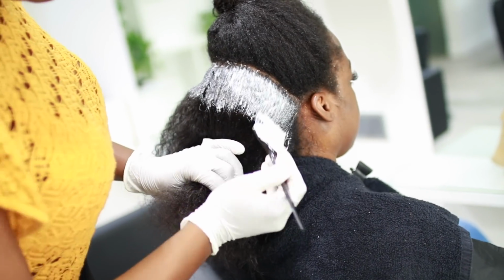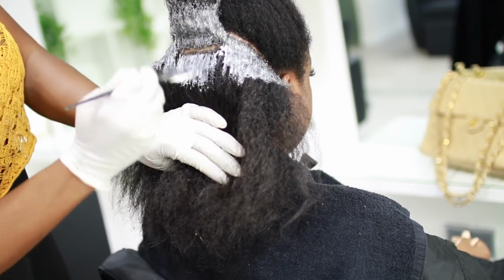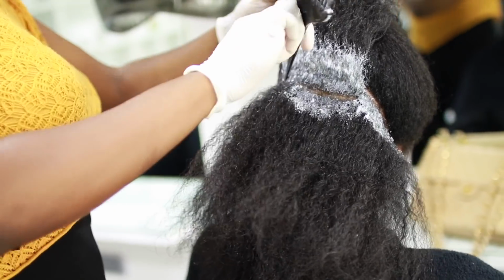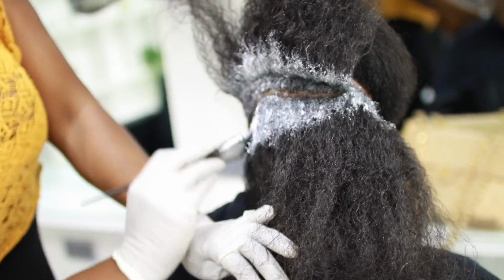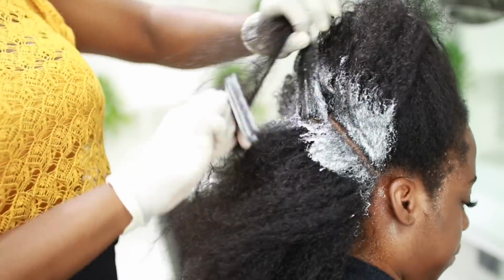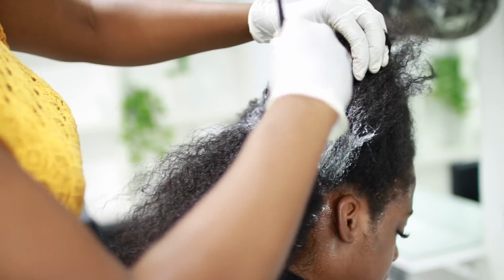So I start from the crown of the hair because I feel that's the place that gets the least amount of burning, and actually it's the most resistant. So we're relaxing it from there, and as you can see, I'm just going from top to bottom. Also, it helps me a lot when I'm washing out the relaxer. As you will be able to see, you would understand why I do it this way.